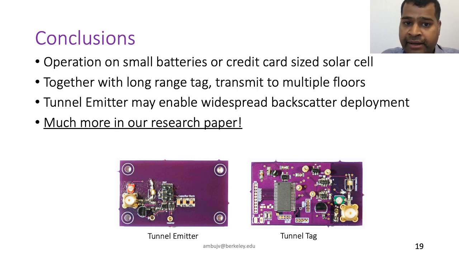The tunnel emitter, despite the low power consumption, allows us to achieve significant communication range because of the back injection phenomena. And as we demonstrated, when operating together with a tag of a long-range backscatter system, it allows us to even communicate to multiple floors of our university building. We believe that tunnel emitter, due to low power consumption and long range, overcomes the key limitation of existing backscatter systems and thus may enable the widespread deployment of many backscatter applications.